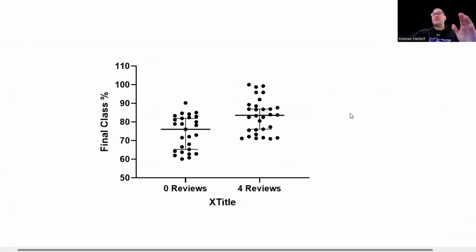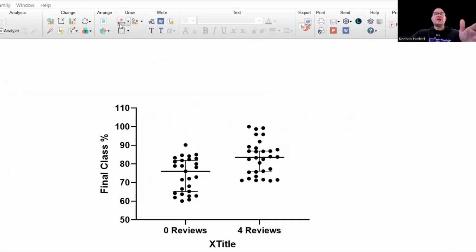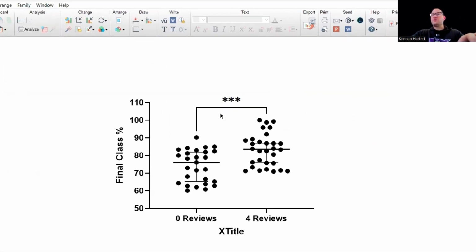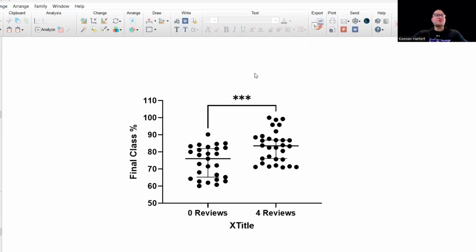And Prism's tools to make sure that you can show that significance are right up here. You can go ahead and add a pairwise kind of significance setup right here. You can also begin to use compact letter display. However, with two groups, all this is showing is that this group right here is considered A, this is considered B, and thus they are significantly different groups. In this case, the asterisks speak to there being a significant difference.